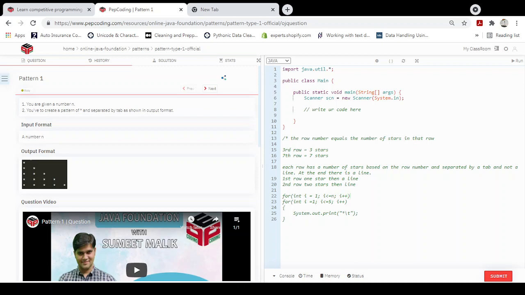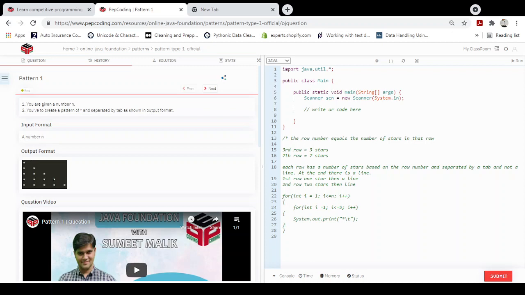What will this do? This will run my i till n. So it will run for the first row, the second row, the third row, whatever my n will be, it will run till that row. This is clear. Now we have to combine these two loops and get our desired output.